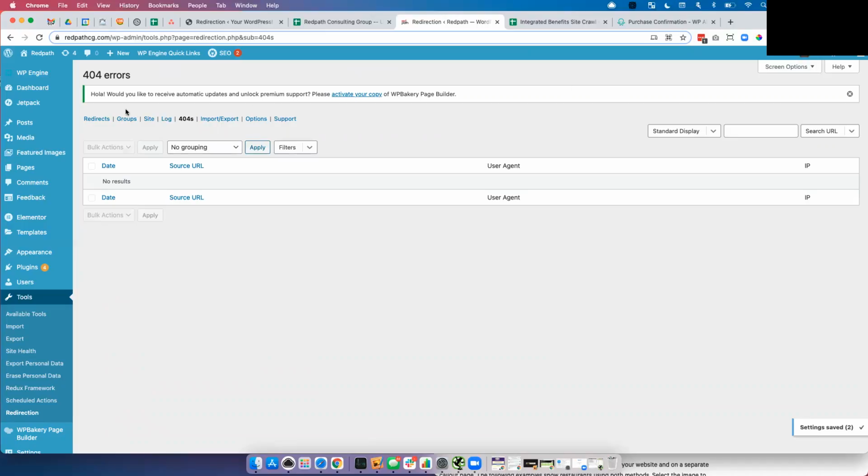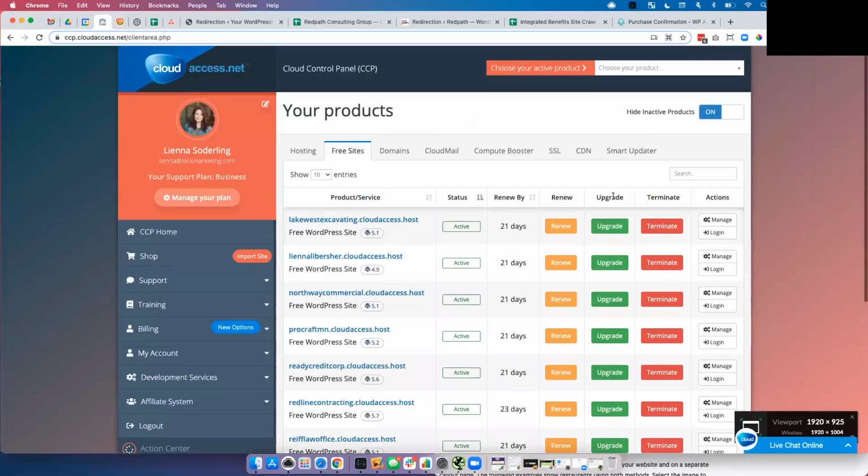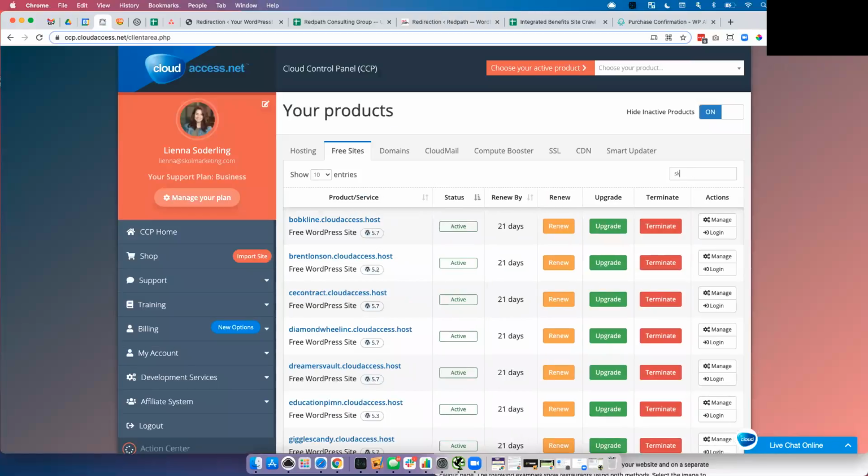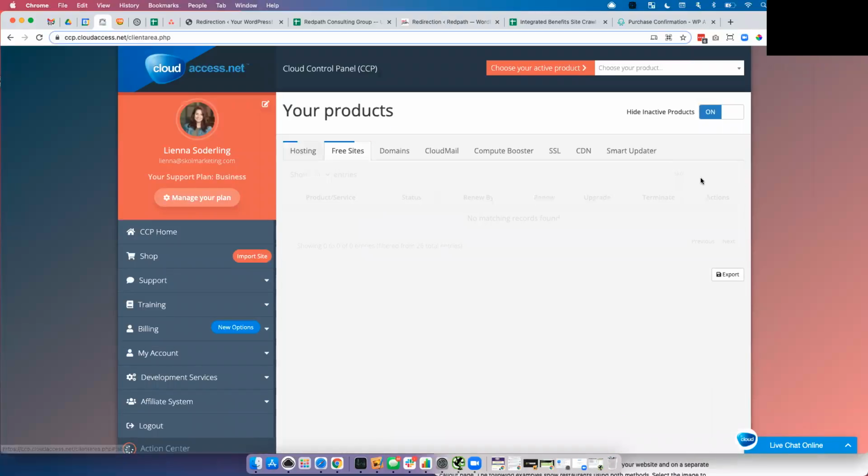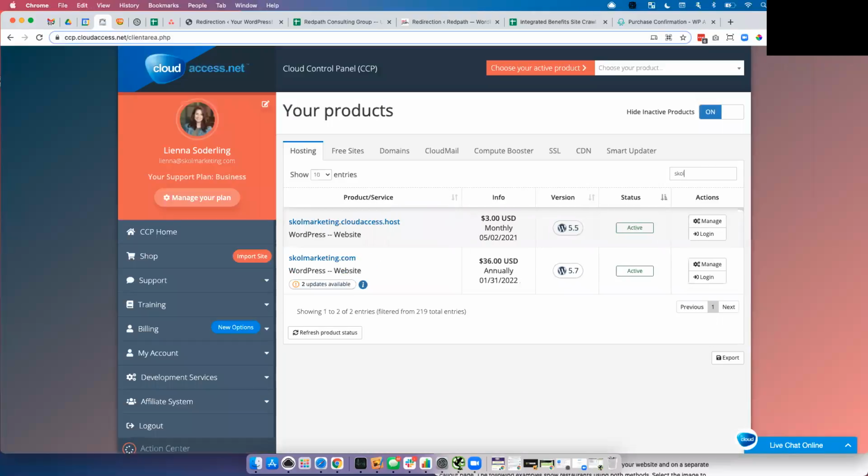So because the live site is up and there isn't a dev site that you need to worry about, there's no one URL to another URL sort of mapping. Anyway, once you have 404s actually showing in the log, you're able to individually look at each of them and add a redirect to them. So of course, this isn't a great example. Let's see, bear with me while I show you what this looks like.